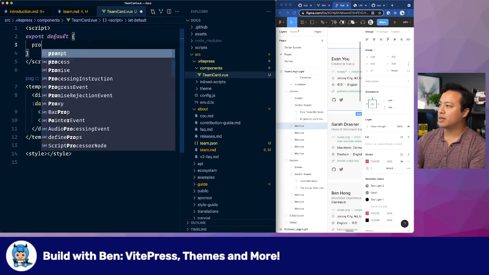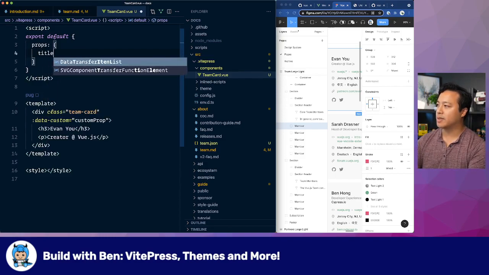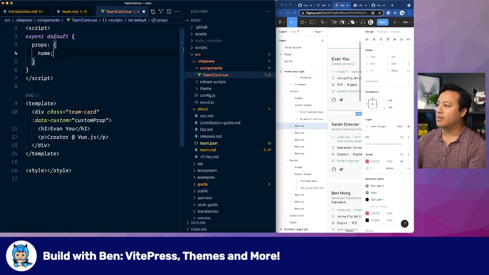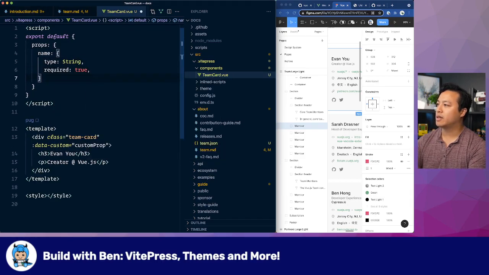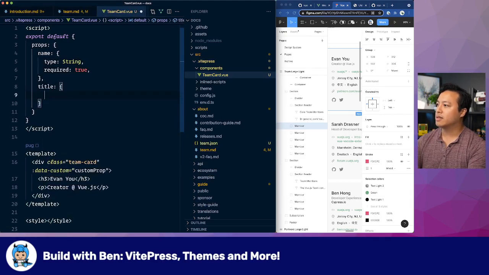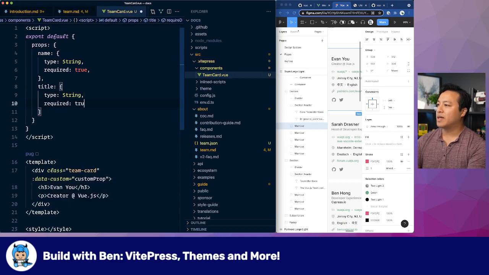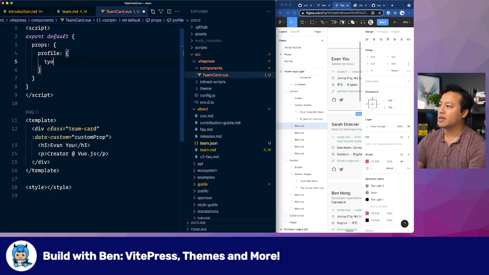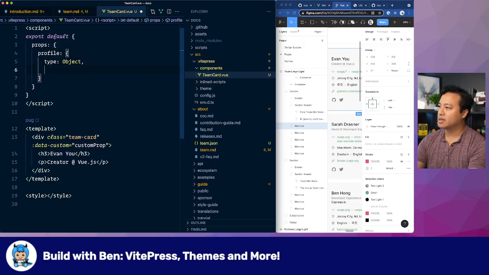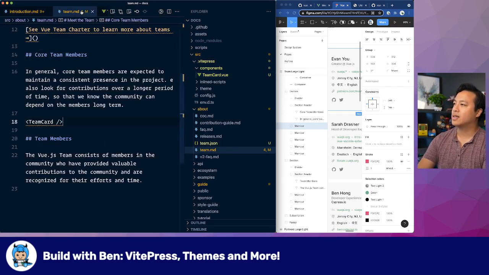Okay. So now that we have this JSON ready to go, we should be able to take in various props. For these props, we're going to talk about the name. This will be type string and required. And we'll also have the title, which will also be type string. Honestly, though, maybe I'm going to simplify the prop so that we just pass the whole profile in at once. So you know what I'm going to do? I'm going to do a profile, and I won't do the TypeScript aspect of this just yet, but there we go. This at least tells me that we get a profile.